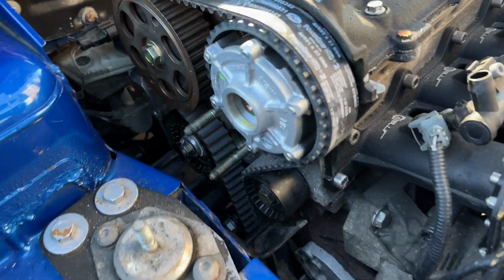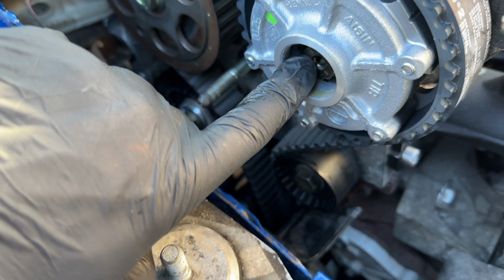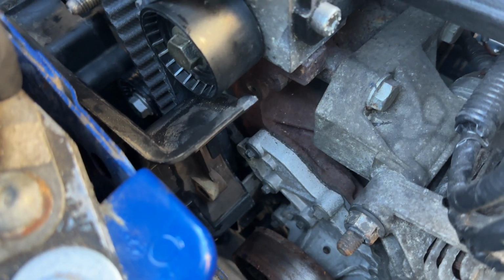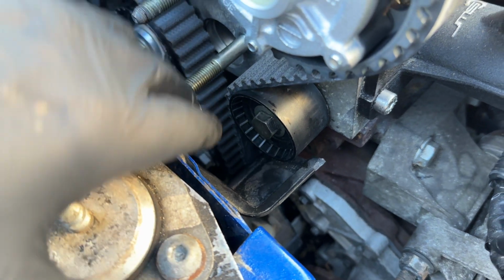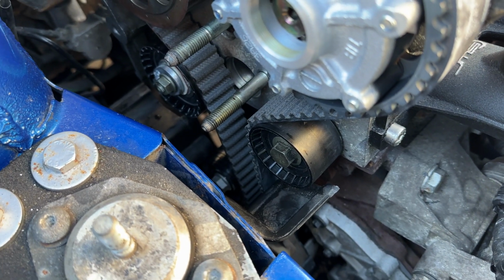So with the belt now dressed in place, you can see the tensioner is fully backed off, it's not been done up. I've wound these in and then turned them back out half a turn, wound that in, turned it back out half a turn, and we've now got to put the crank pulley bolt in and the damper. So these are torqued up and the other idler down the bottom has been torqued up to 45 Newton meters.